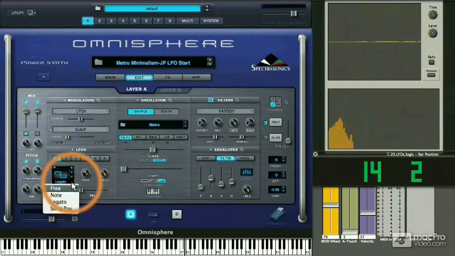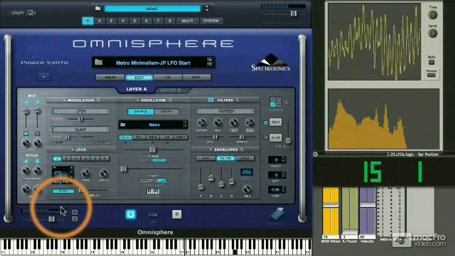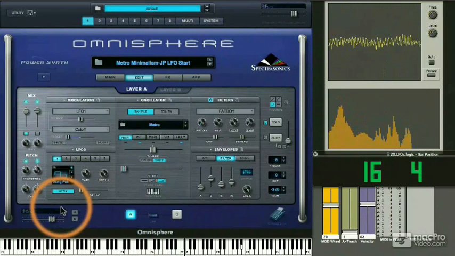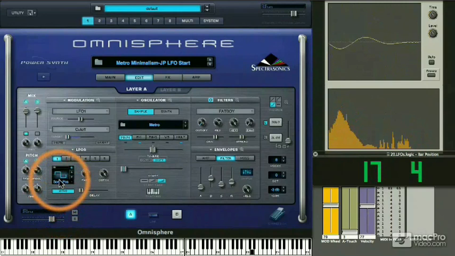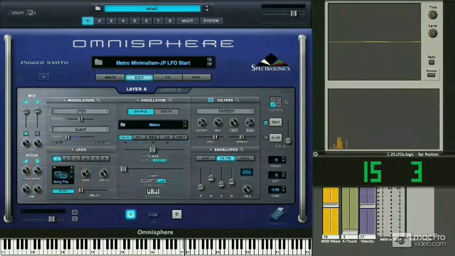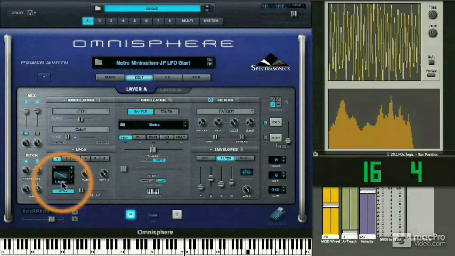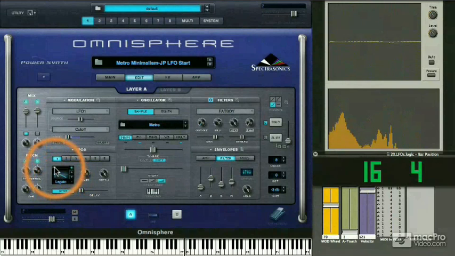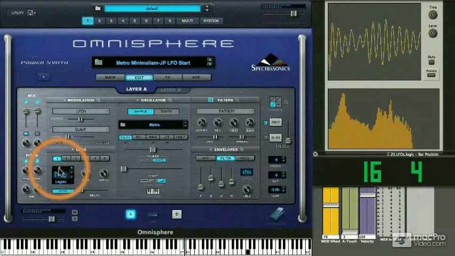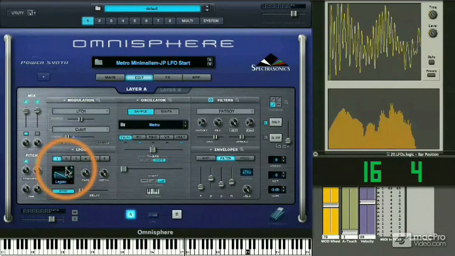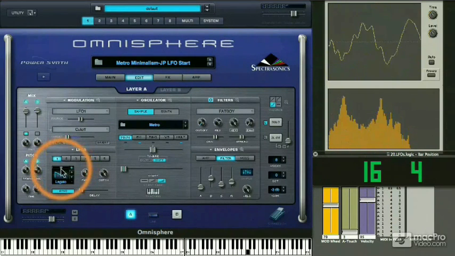Song position mode causes the LFO to track the bars and beats from the host sequencer. Use this option if you want to hear identical results every time you press play in your host sequencer. Let's check out the phase control by switching to a down sawtooth waveform in legato trigger mode. I can set the LFO to trigger in the middle of the down ramp, or trigger near the end of its cycle. So trigger mode determines when the LFO restarts, and phase determines from where.